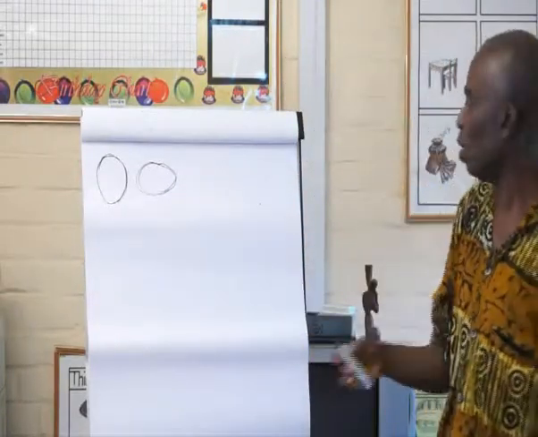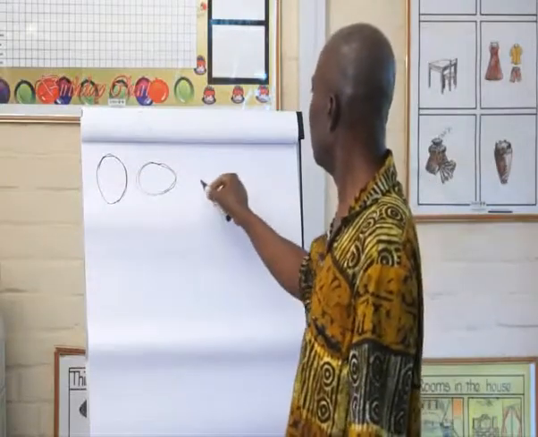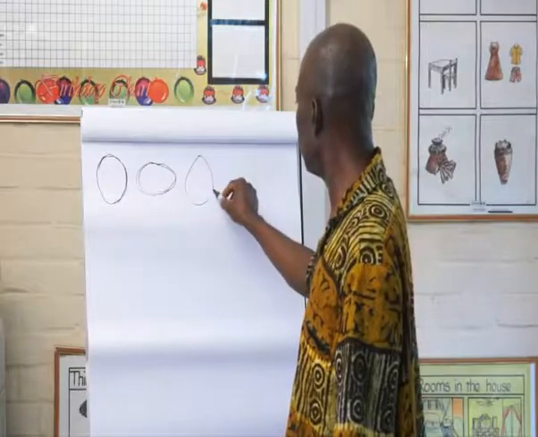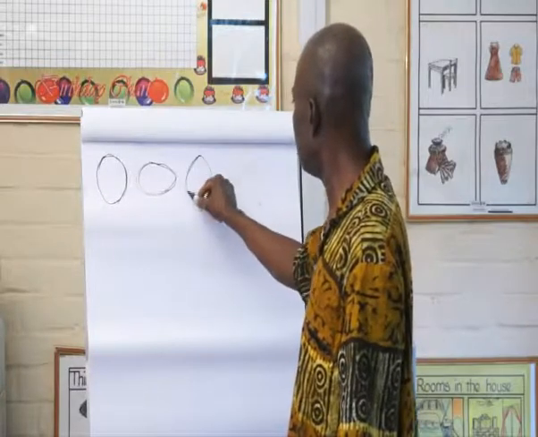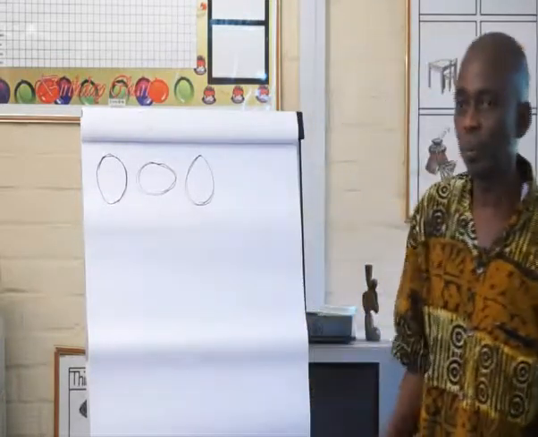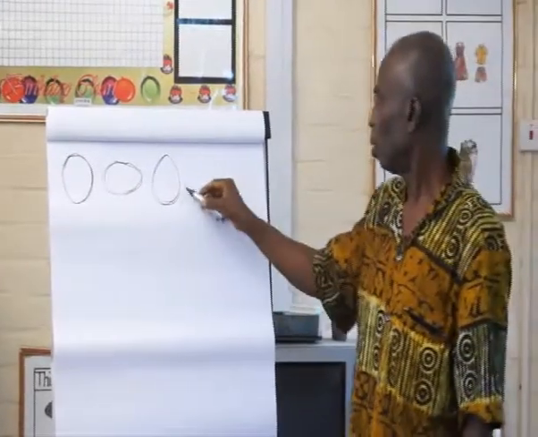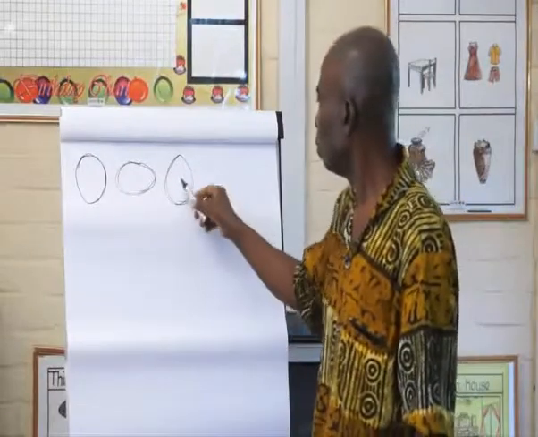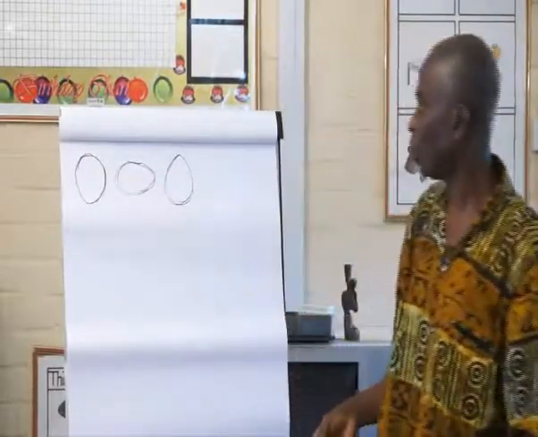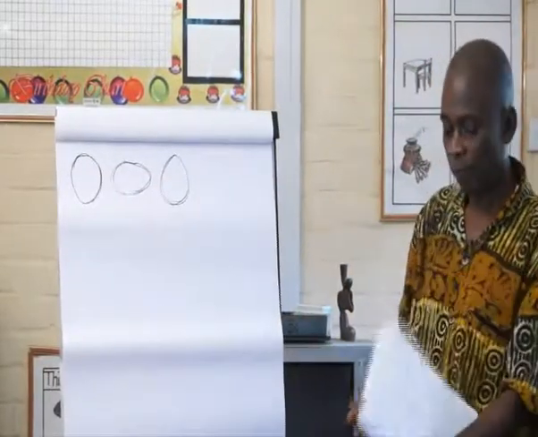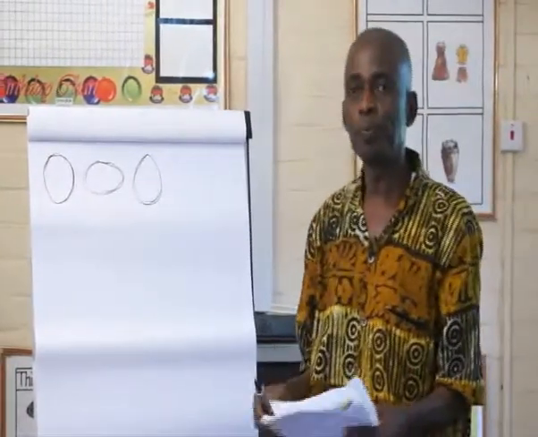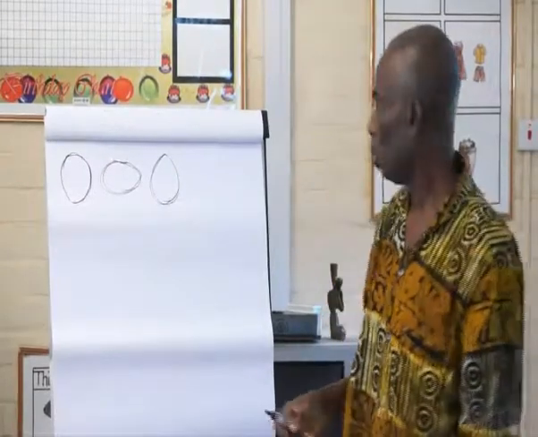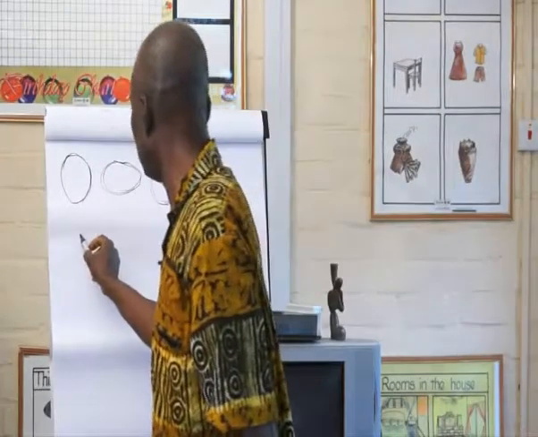Don't think of erasing or think of an eraser. You can turn it the other way like this. The top. These are oval shapes, the egg of a hen or any animal like the guinea fowl. The egg, that's the oval shape. Good. From the oval shape, we go to what we call the spherical shape, sphere, which is round.